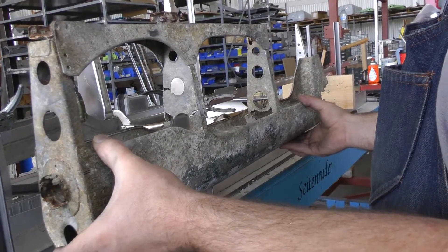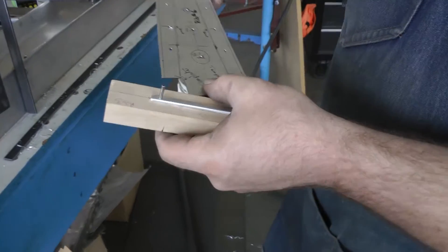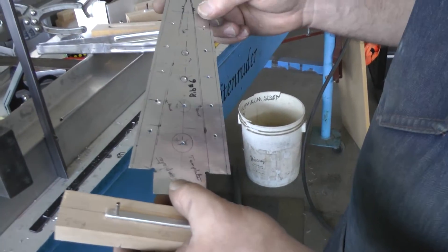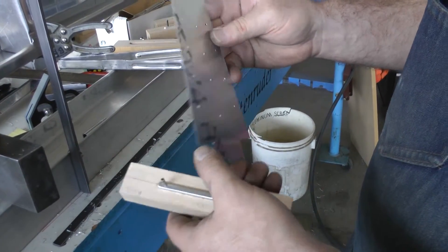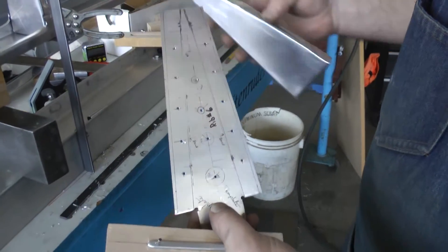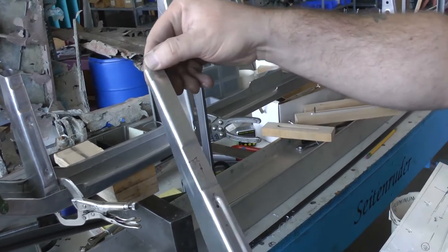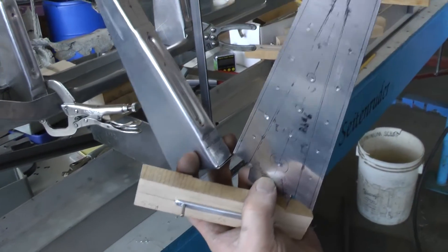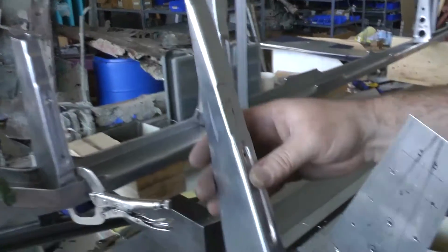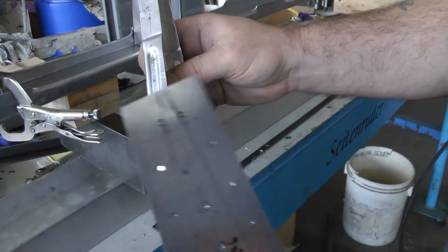I went over and looked at one next door and I think it's pretty exact. So we're going to talk about some rib construction here. This is the ribs — all the control surfaces on the plane, with the exception of the flaps, are all built up and fabric covered. This is what we start off with — you can see a rib here. Of course it has all the joggles in it. This is just a test piece. It has the joggles for the trailing edge and the rear spar where it terminates right here. The interesting thing is the recess in the ribs for the rib stitching when they stitch the fabric on.